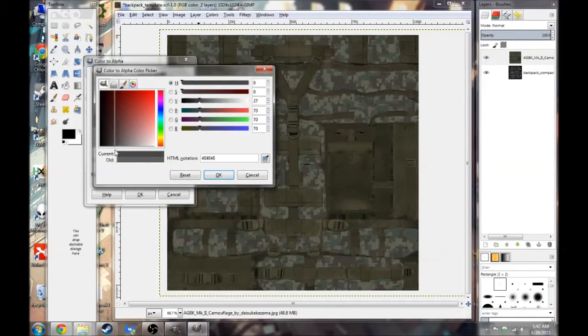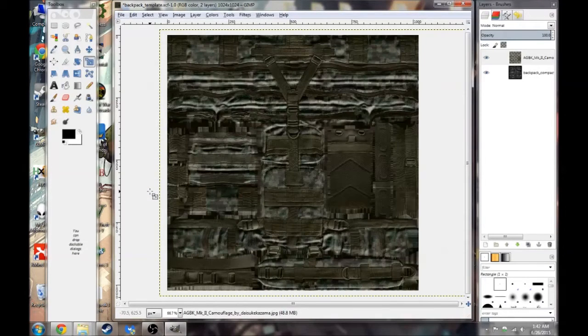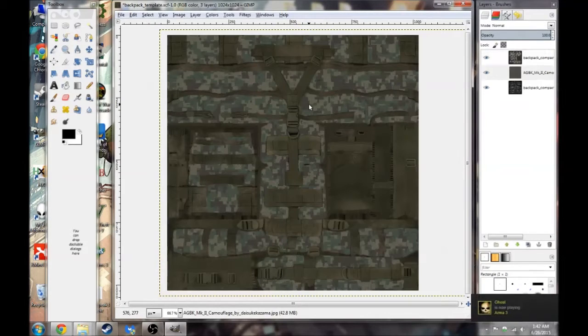So I'm going to try 4, 4, 4, 4, 4. That's not too bad, but the camouflage doesn't look very good. So let's go into brightness and contrast. And so that's going to affect... You know what? It might be easier to do this. Let's start over. So now we're back with these as two separate layers.